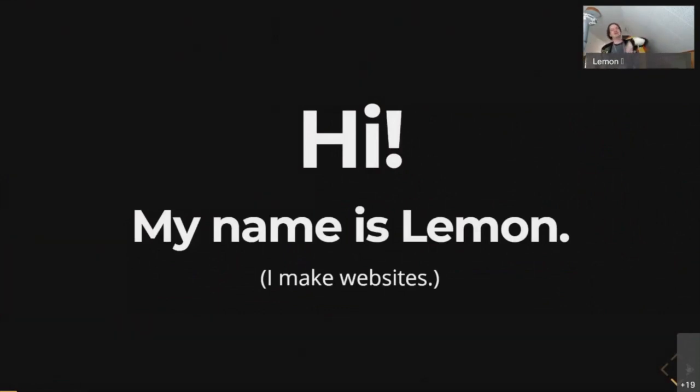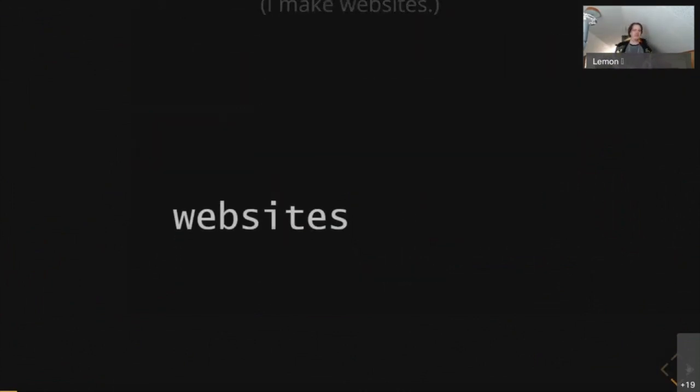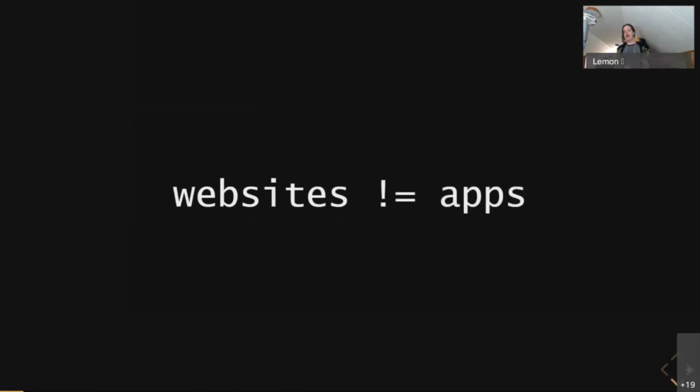And when I say websites, I consider myself a web developer. I don't necessarily consider myself an app developer. When I say websites, I don't mean apps. And that's a little bit confusing because those words can be used interchangeably, and fairly so. Somebody can launch a web app. A web app is definitely a thing that exists, or you can have a corporate application that exists on the web that is both an app and a website.